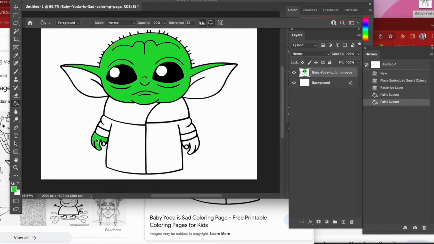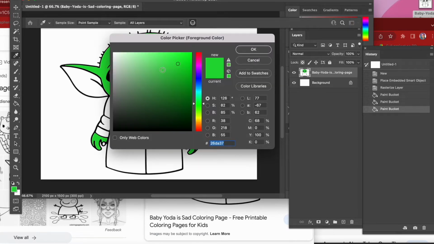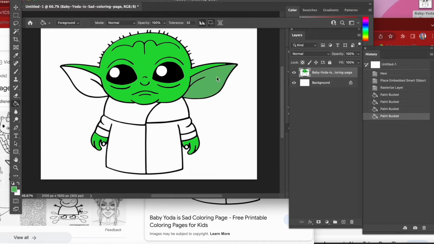I am going to color in certain parts of him, and then I'm going to change the color just a little bit. So I'm going back to that square in the tools. I'm going to choose a different shade of green. I'm going to hit OK. I'm going to go back and make sure you're selected on the paint bucket in the tools, and you can see I'm going to change it again.